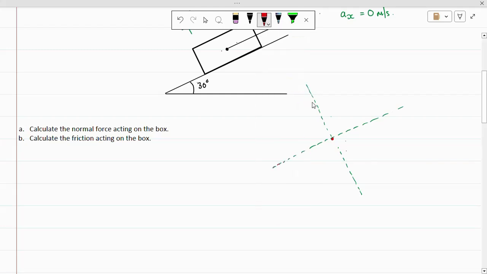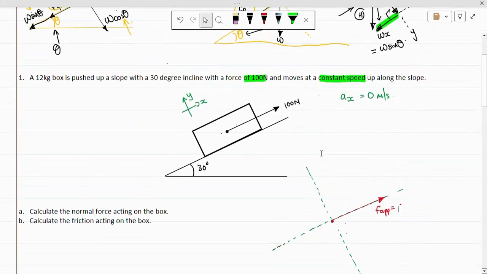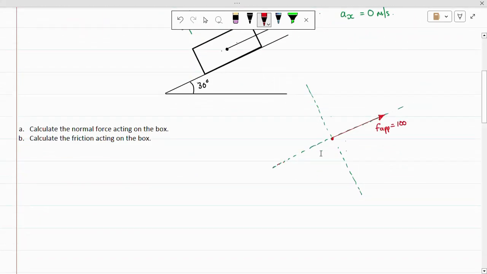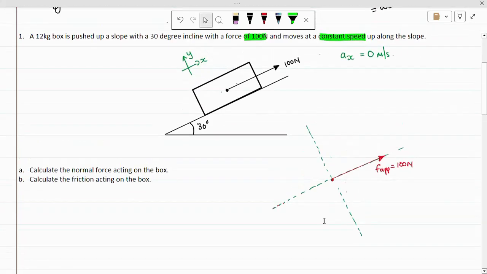All right, so we have force applied going up the slope in that direction. Force applied, which I think is 100 newtons. Let's just push this that way. We also have, because you're on a surface, normal force. That's going to be N, so we don't know what that is just yet. That's going to be the first question. Because we haven't been told about it being on a smooth or frictionless surface, that means we're probably going to have a frictional force.